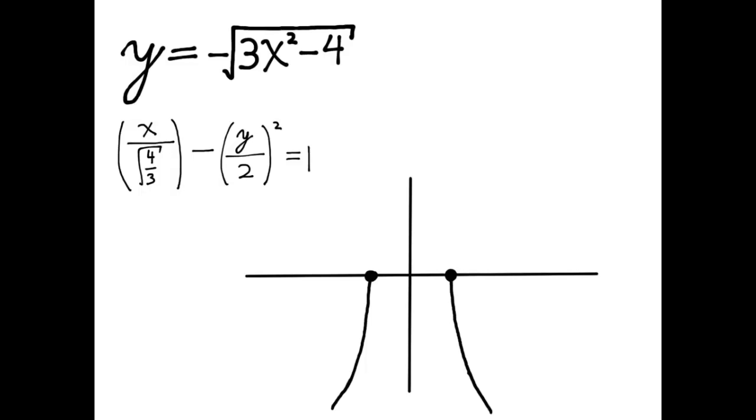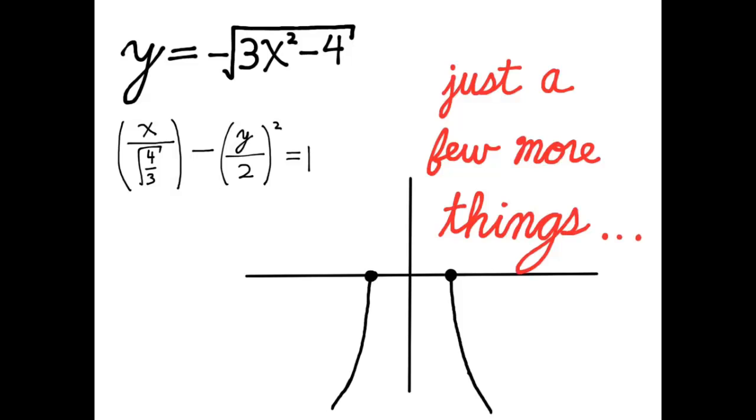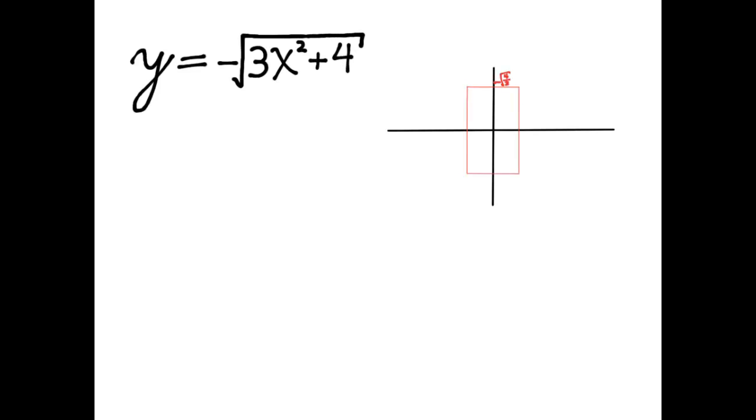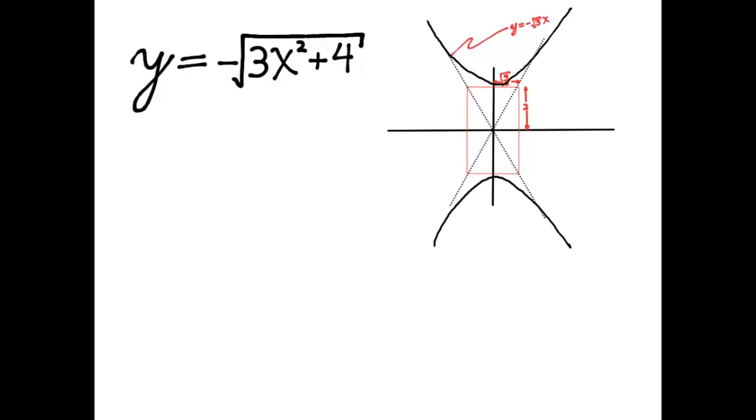So that's pretty much all I have to say about graphing things of this form. There's a couple more things to mention about conic sections. First of all, suppose I replace the 3x squared minus 4 with a 3x squared plus 4. How would that change things? It would make the hyperbola have a different axis. And once again, remember that you have to erase half of the hyperbola. In this case, again, the upper half has to be erased.